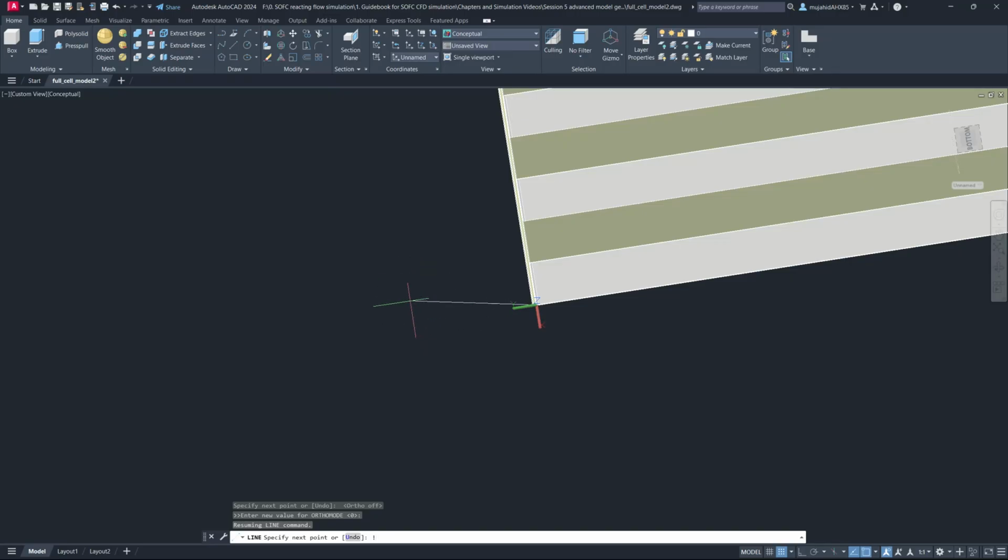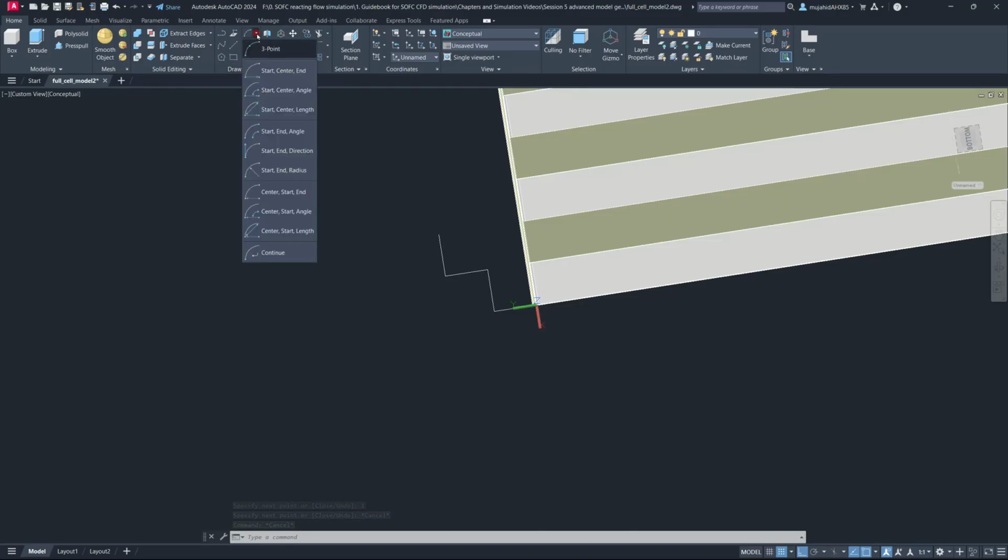Give 1, oh sorry, 1, and now we want to draw an arc, so we can have start, end, and angle.